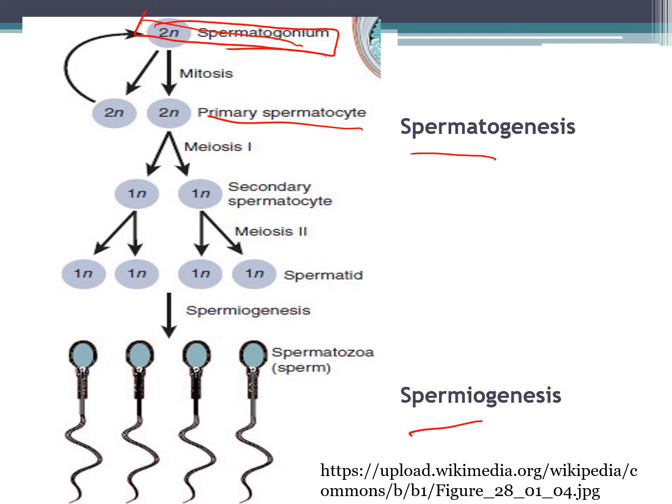Spermatogonium are diploid. In mitosis, they replicate, but notice in meiosis, they split, and you end up undergoing meiosis. Then you have this haploid and haploid, and in meiosis 2, these daughter cells become spermatids, and now you have 4 granddaughter cells. And each of these spermatids, through a process called spermiogenesis, gain the flagellum and all the different parts the sperm needs to be functional and to do what it needs to do.